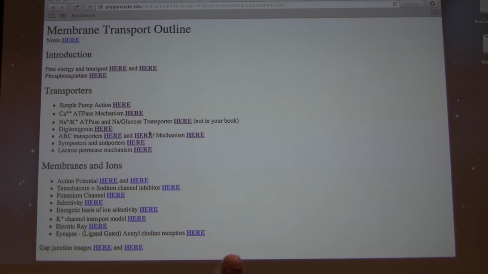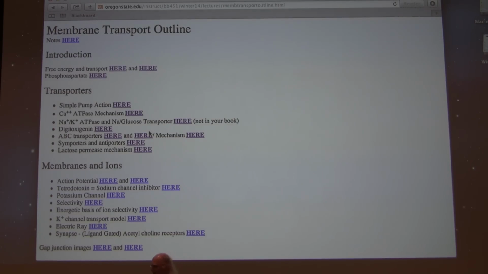It uses the sodium gradient to drive calcium out of a cell. So it's an antiport, meaning that sodium flows in, and the flow in of sodium provides energy to drive calcium out. So it depends upon the sodium gradient, and the sodium gradient depends upon the sodium-potassium ATPase that we talked about last time. When the sodium-potassium ATPase works, it kicks out sodium, the sodium gradient gets high, and the sodium wants to come flowing back into the cell. As it comes flowing back into the cell, it kicks calcium out of the cell. Does that make sense? So sodium flowing in, calcium flowing out.